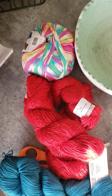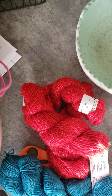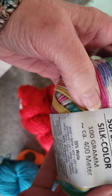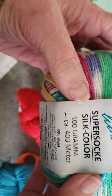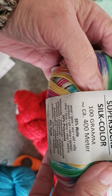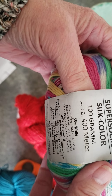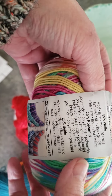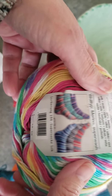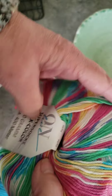Oh, a crocheted grocery bag — I like that! The directions are in there and I'm going to try to block the sun that's coming in. I have never tried socks. If you have, let me know how easy or hard that is and whether or not that's something I want to give a try.